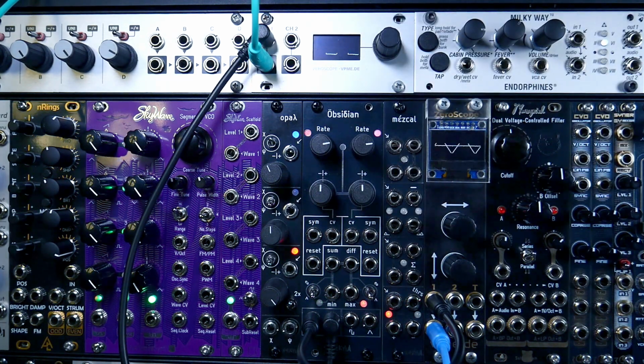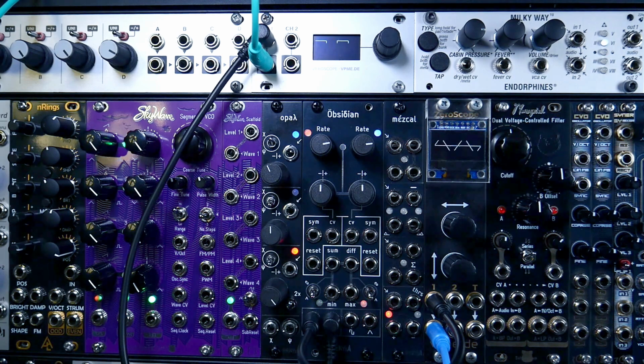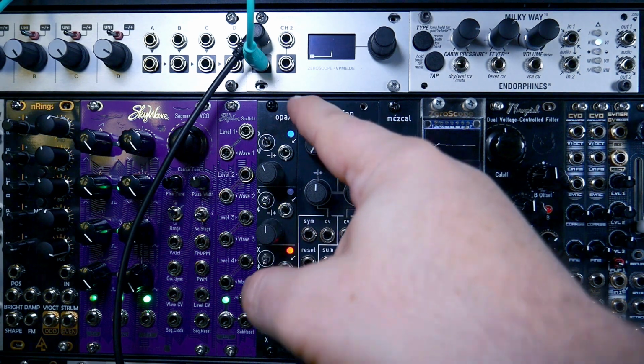But first, real quick, let's just listen to that triangle wave, and we could hear and even see little harmonics in the peak there, and that is just the real fun nature of Obsidian. It has nice little harmonics in it. So first we have the rate control, which can go fairly slow.